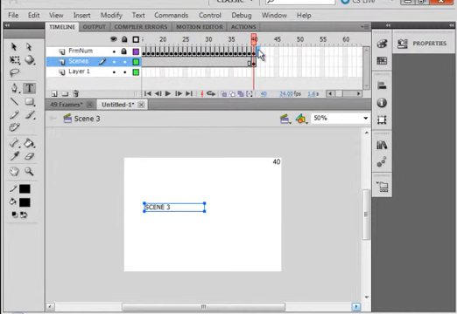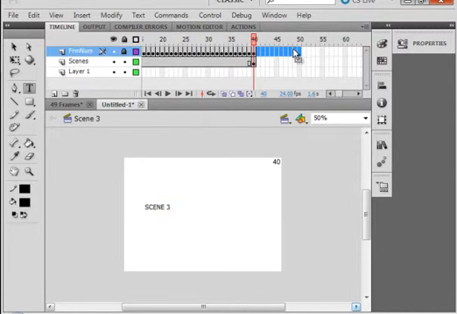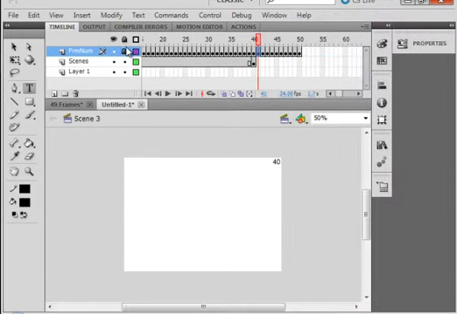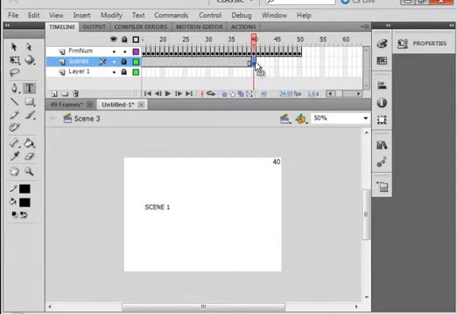Make sure this one still says scene 3, and I wanted to go up to 50. So click here, go up to 50, convert to keyframes. Make sure you unlock the frames layer, lock all the layers, unlock the frames layer, and then renumber these, and I'll get back to you. So this would be 41. So now we're up to 50 frames here. Click on this one, get that fuzzy square, drag it to the end.